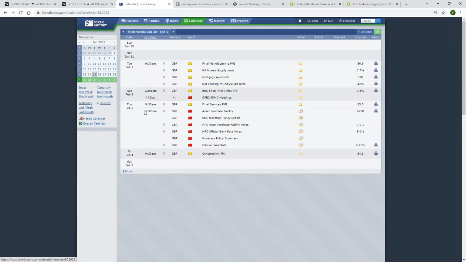And we have the Bank of England next week, haven't we? On February 3rd. Yeah. Well, actually, I read somewhere that expectations about a rate increase have gone up since a few weeks ago, because the UK has eased some of its COVID-related restrictions. Some major banks are calling for a rate hike. Some say it's now a flip of a coin whether or not they will hike. But certainly by March, they're expected to raise rates by an additional 25 basis points to 0.5%. So the probability of a rate increase in February has definitely increased.